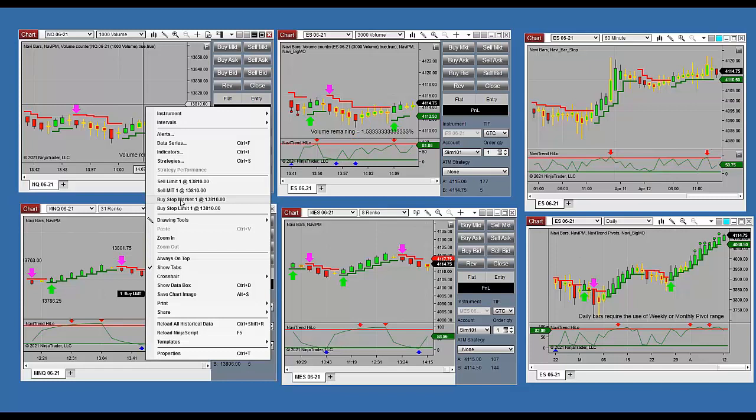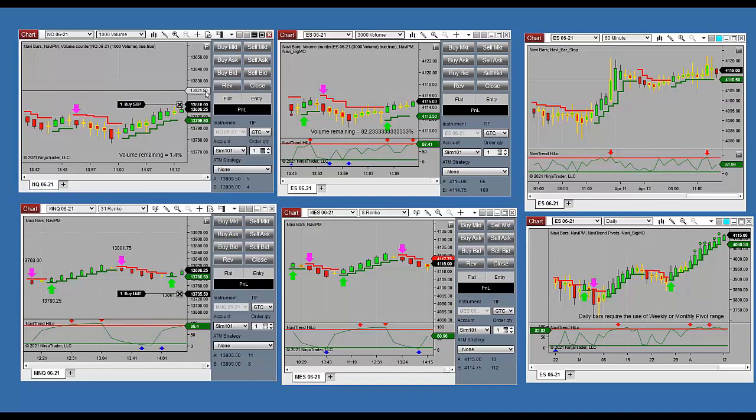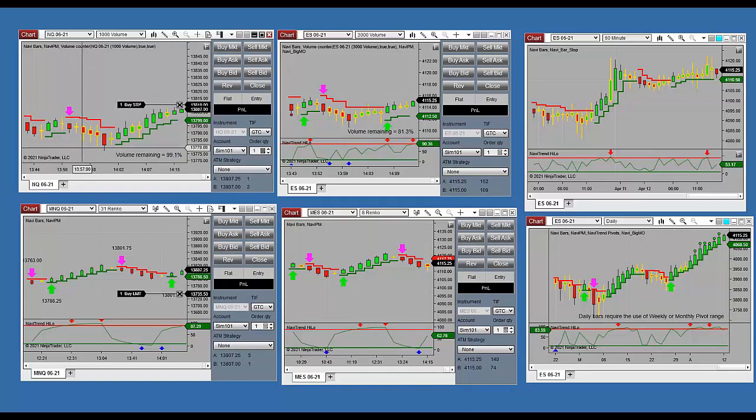Now the NaviTrader platform, based on where you put your mouse pointer, knows which order types are valid. So it knows that a buy stop market would be a valid order. So place that buy stop order. Now the NASDAQ has to go up to that level before it's going to put us into a long position. And that level is 13,810.